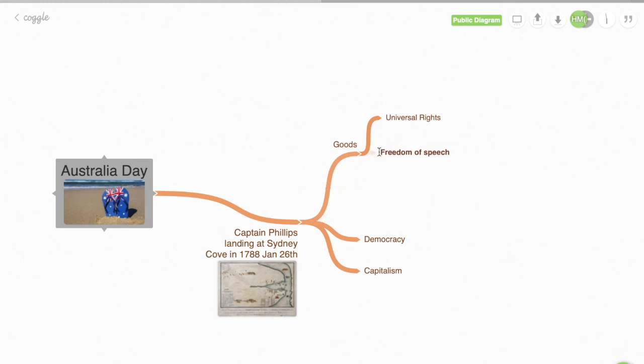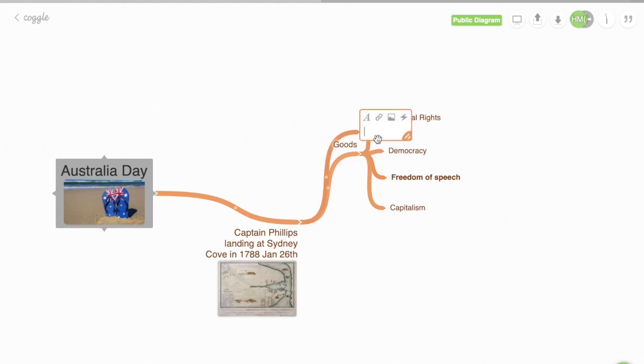So I can do the same here. Put freedom of speech here, and just make sure that we get the right node. And I can easily reorganize these things just by dragging them. So I've got my goods here.